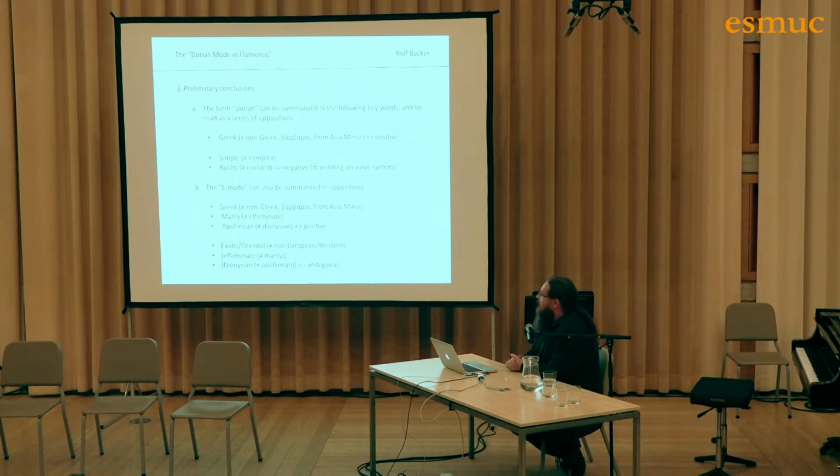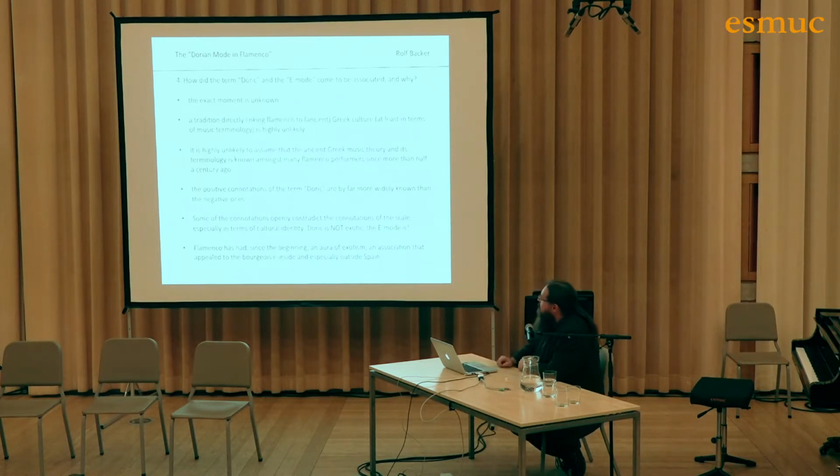Okay, so this would be positive, applying the value system, of course, which was active there. And then, on the other hand, in modern times, it would be associated with exotic and oriental, which means non-European or non-Western associations, and even as it's perceived as effeminate, which means not manly, and Dionysian, which is exactly the opposite of what we've seen before, which is quite interesting. I put the last two into brackets because these are inferences of the first meaning. If you have a look at Edward Said, for example, in his classic reference book about exoticism, then you will see that the exotic in Western culture usually, more often than not, is associated with effeminate values and with a kind of orgiastic ambience. So this is this modern context.